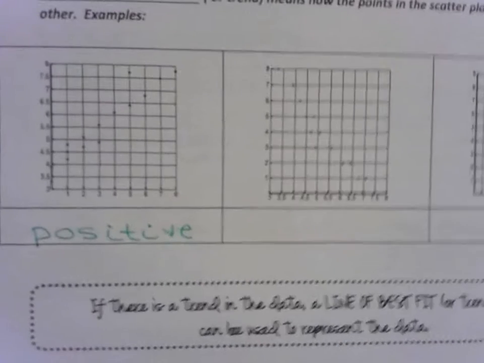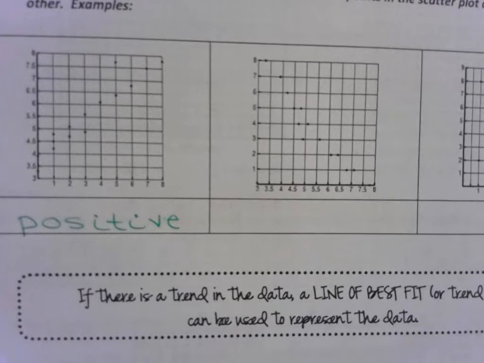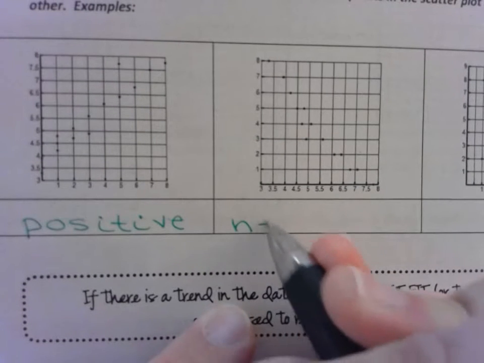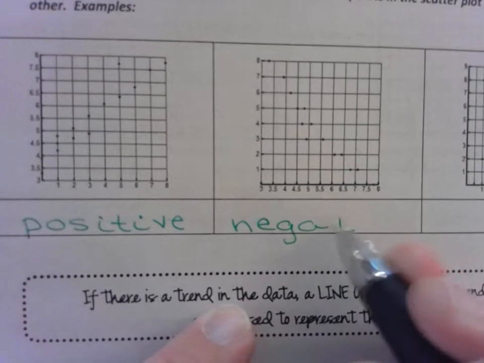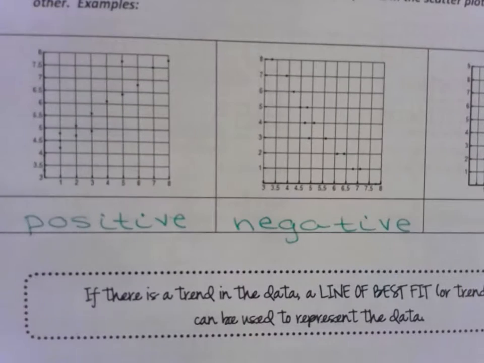The second one, scatter plot, the points are not a perfect line, so they are scattered. It looks like as my x values increase, as I move to the right, what happens to my y values? They go down. So this is a negative correlation. And you will see that this kind of looks like a negative slope. So correlation and slope are kind of similar. If they go down, it's negative. If it goes up, it's positive.